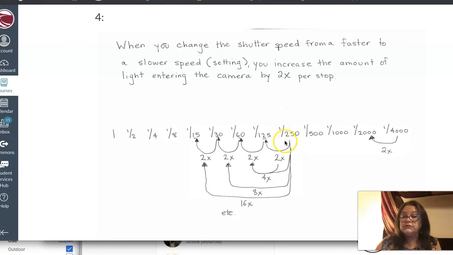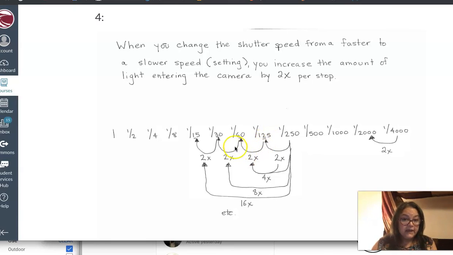I've changed the shutter speed from 1/250th of a second to 1/125th of a second. And I have doubled the amount of light entering the camera, because 1/125th of a second is half the speed of 1/250th of a second. So it's twice as long, and it therefore allows in twice as much light.